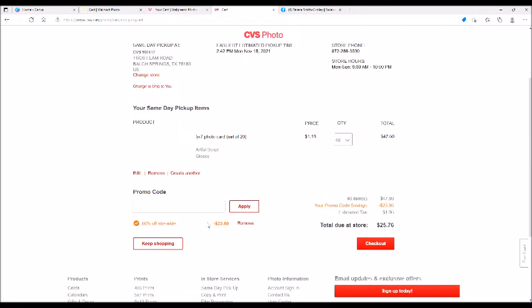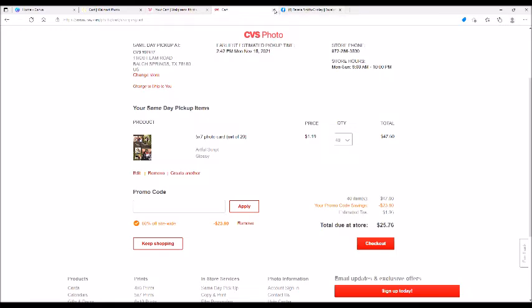So on this, I did have a code. So it was 50% off once I added the code. You can see it took off the 50% here. It still adds tax, so it came out to be $25.76. So the cards originally were $1.19 a piece, say approximately $1.20. So now you're getting those cards at 60 cents per piece. So keep that in mind. So if you like one through a certain website, you can always keep that in mind to make sure you look for promotional codes to save you extra money.